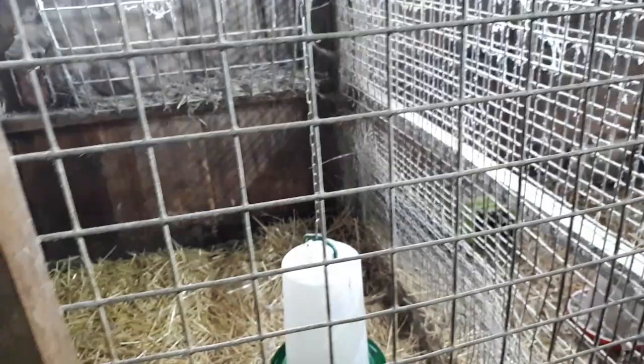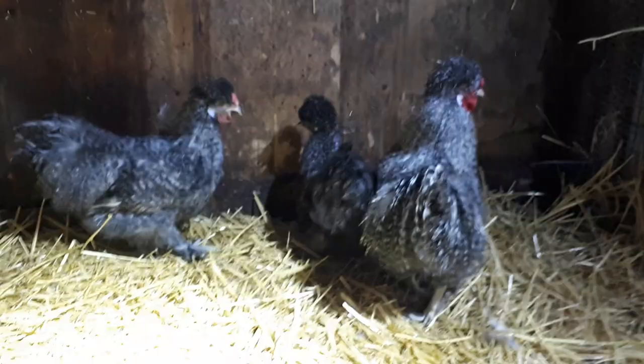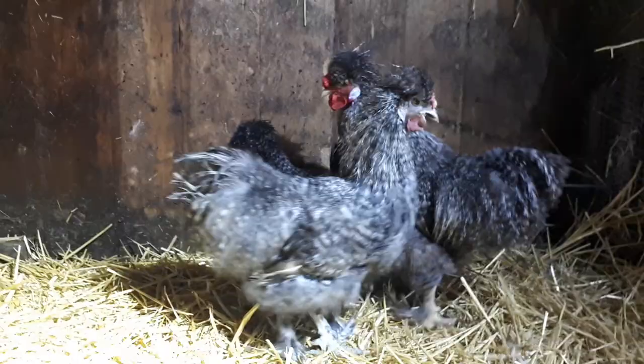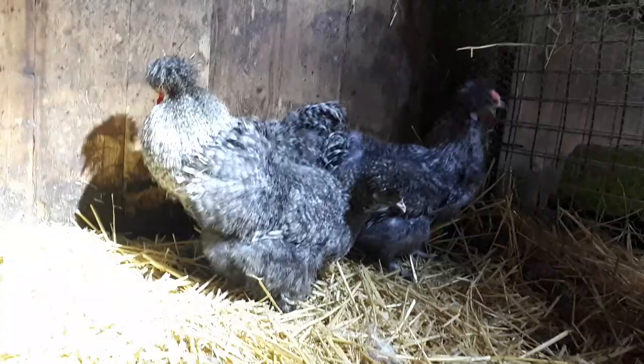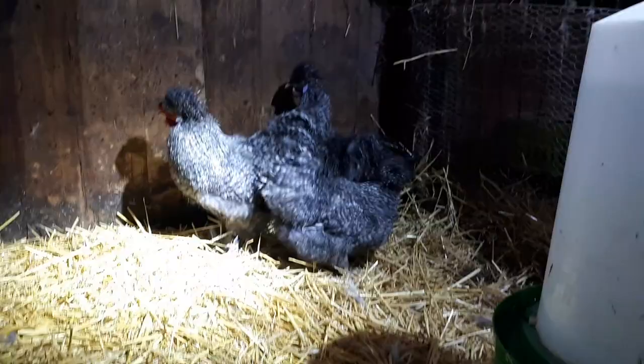If I come over to this one - the next one's the cuckoo silkies. Dad's going to do a bit of lighting in here because it's been a little bit dark in these pens. So this is the cuckoo silkies - there's just two cockerels and one hen, but she is laying and the first eggs are in the incubator. So four or five months time there'll be some of these available - this is sort of our smallest scale at the moment but it's all quite happy in there.